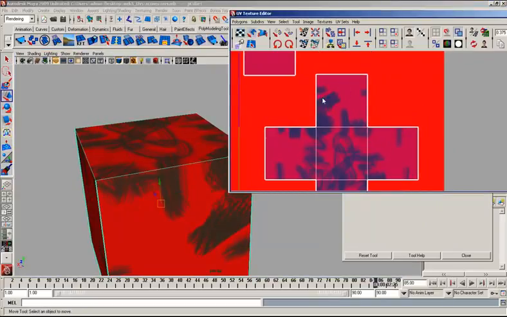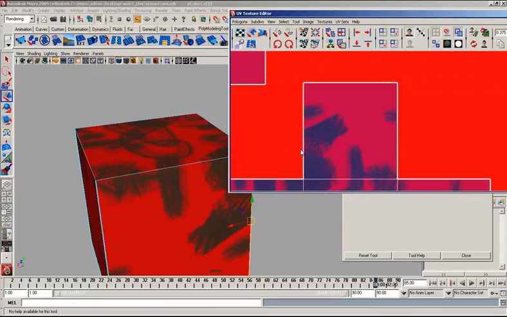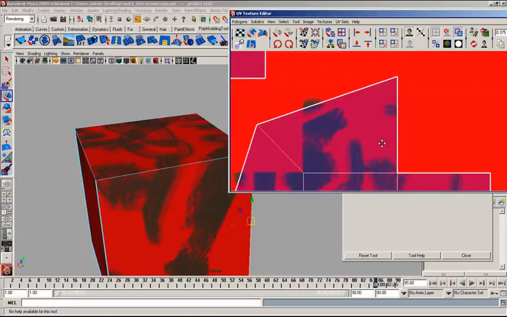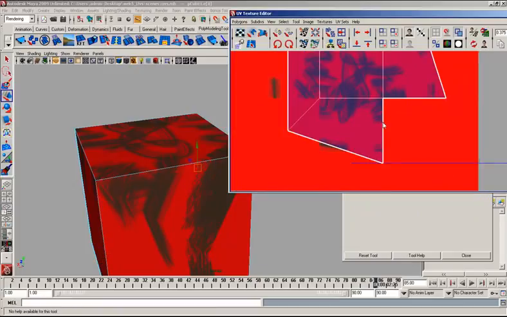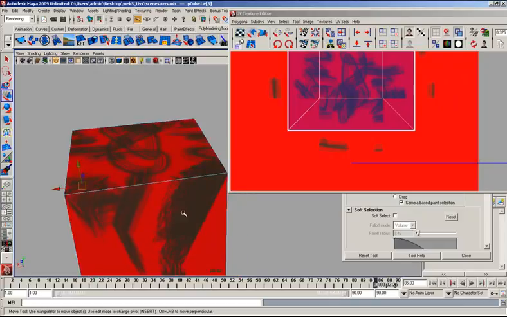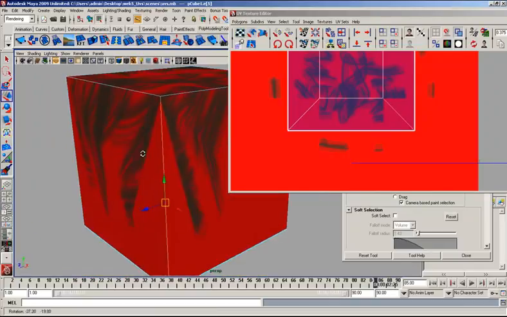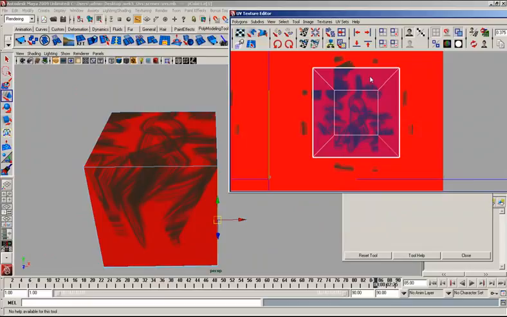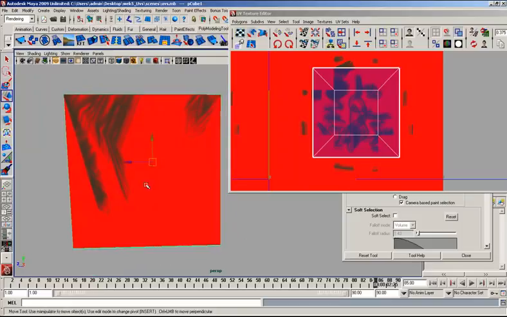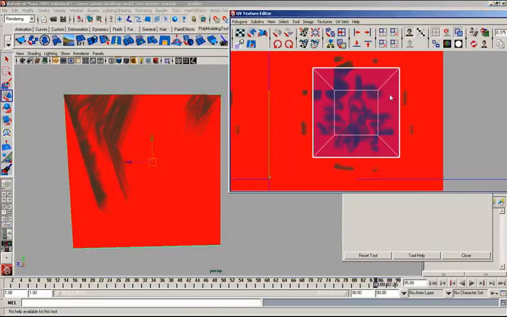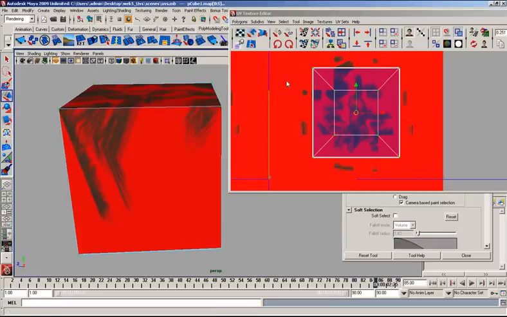However, in Maya, you can get a little bit further. I can select this edge over here, and it's going to merge it to this edge, and then I can select this one and it's going to merge it to that edge, and I can select this one and it's going to merge it to that edge, and I can select this one and it's going to merge it to that edge, and then I'm going to end up getting something like this. Now the good thing about this is that there are absolutely no UV edges. The bad thing, though, is that I'm getting a lot of stretching and squashing because the positions are not identical. So with something as limited as this, I would say that's as good as it's going to get.